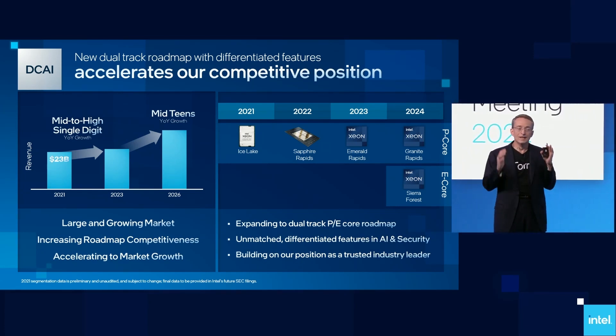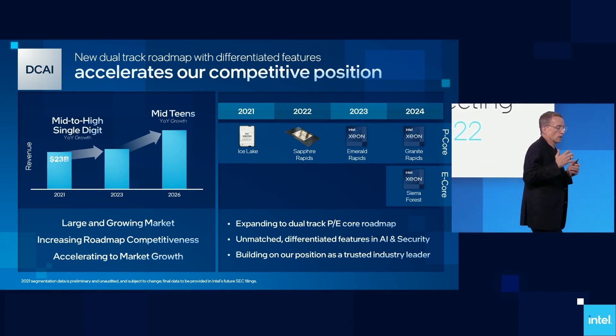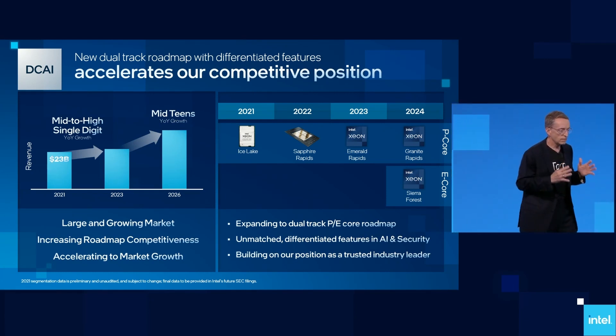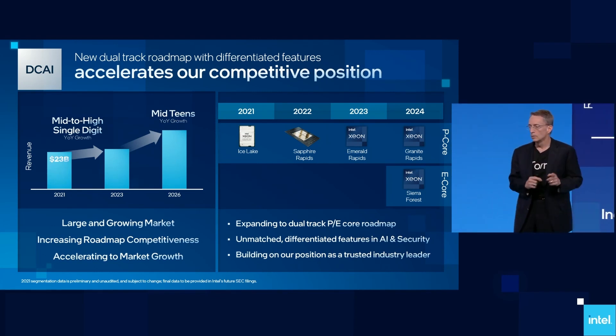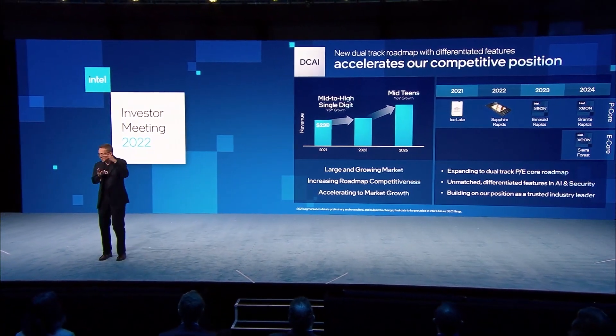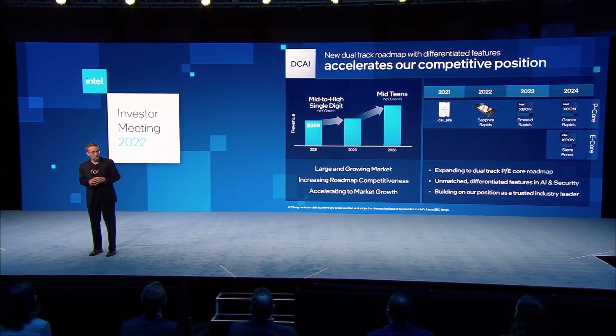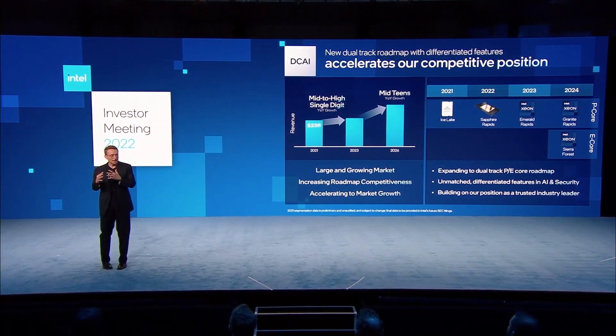And then in '24, this is a big deal. We're doing several major things. We're first bringing out our next generation platform, a major leap in platform capabilities, but we're also doing exactly what we just did with Alder Lake. We have p-core and e-core — a performance core as well as an efficient core. Part of the reason Alder Lake is such a great product is leveraging that hybrid architecture. In the server, you're at a different scale, so we're creating a dedicated efficient core line and a dedicated performance core line in a common platform.